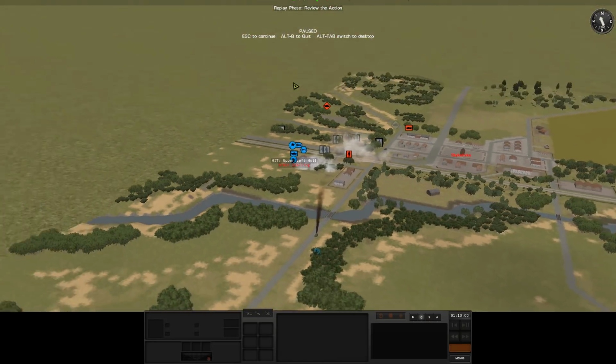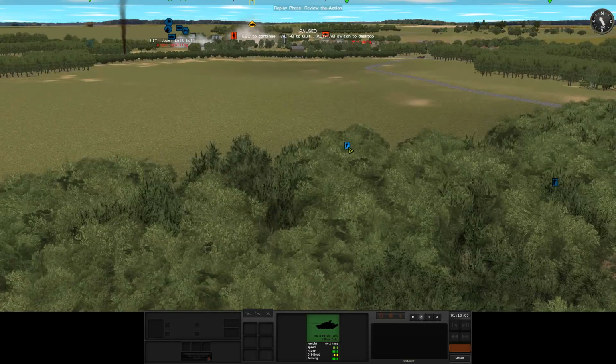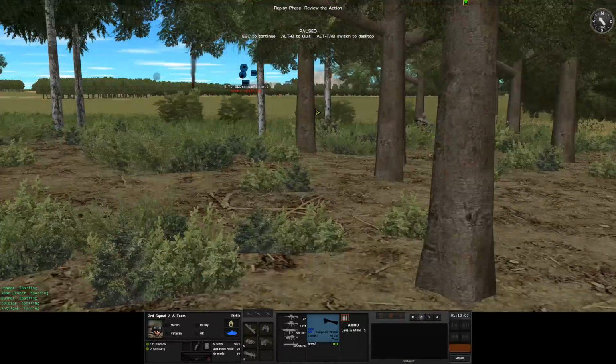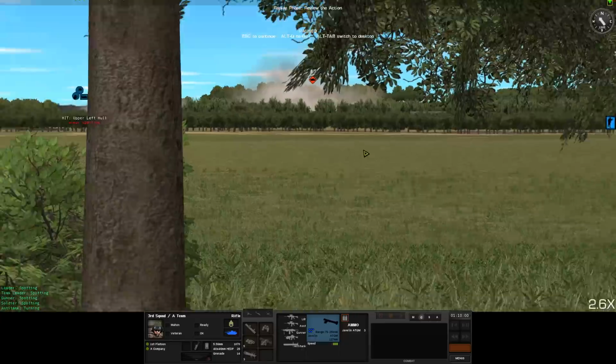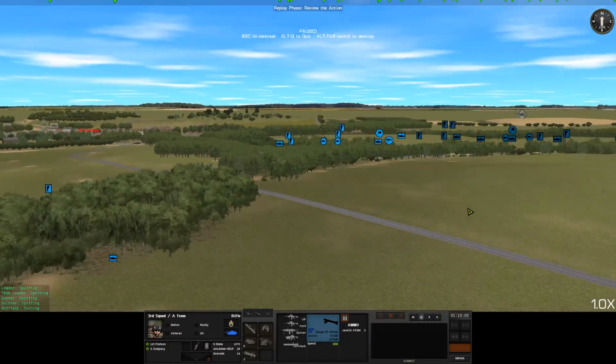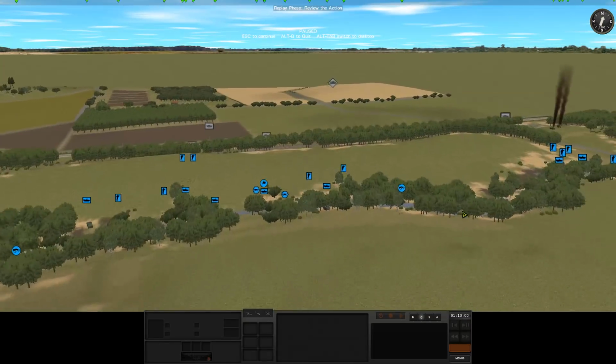More artillery around here. That T-90 up there is being eyeballed by these Americans here, and they have a Javelin. Here's the Javelin gunner. He's just got it out, and he's going to have a pop at that by the looks of things. Let's hope he hits it, otherwise the T-90 is probably going to blow them away.